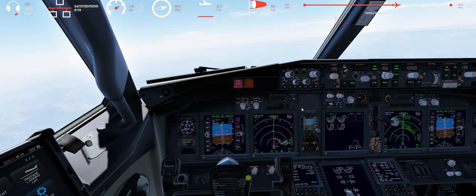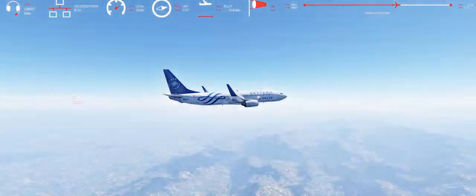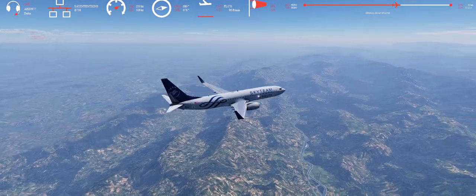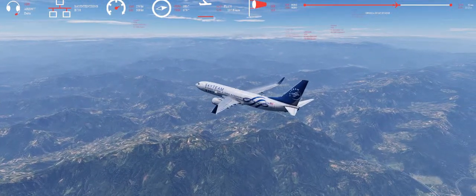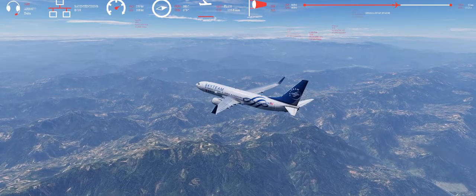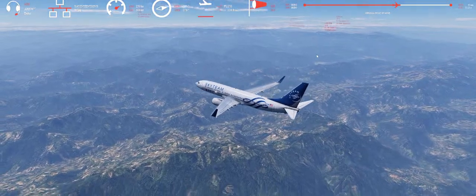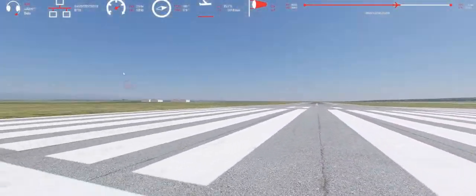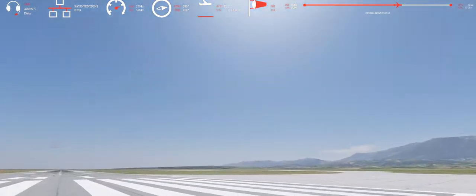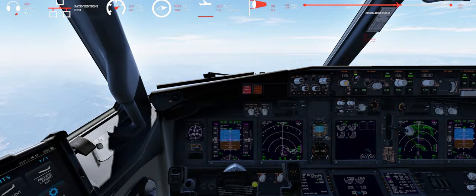Which would explain why I think it's taken us way further north of the airport and bringing us back down. Yeah, it's probably why. Right.